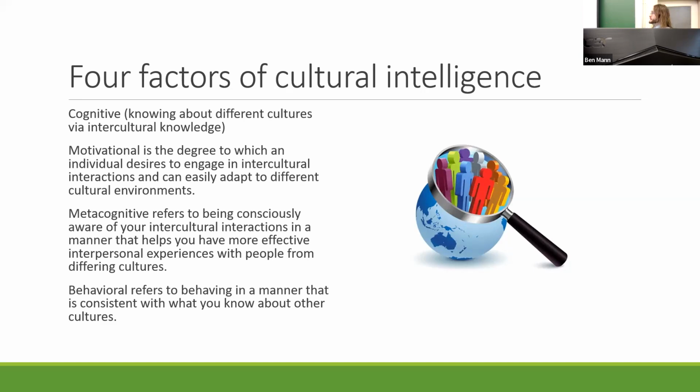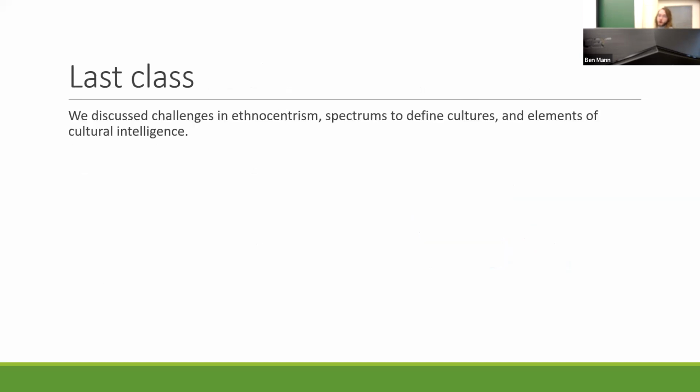We spent some time last class going over these 4 measures of cultural intelligence. I definitely recommend reviewing them if they're an area you want to work on a little bit more, because those will definitely be relevant to the midterm exam. All right, does anybody have any questions about anything we talked about last class? Anything in general about the course as we head into midterms next week?